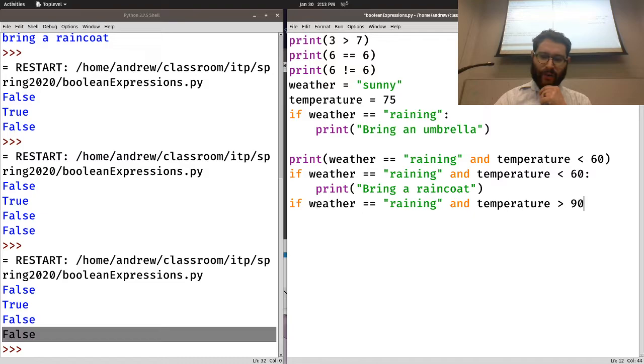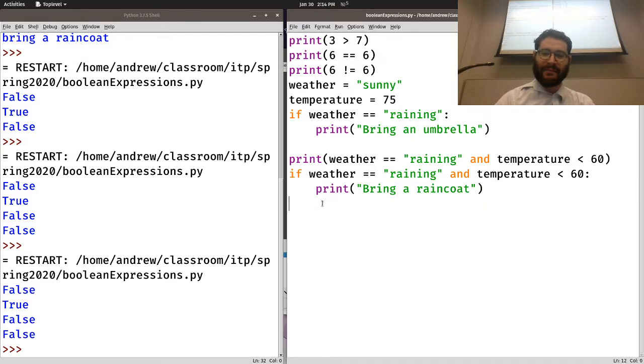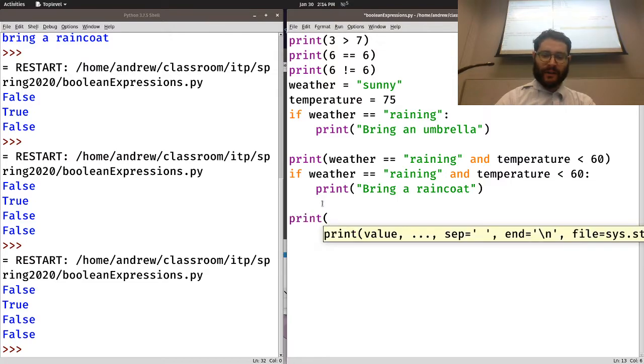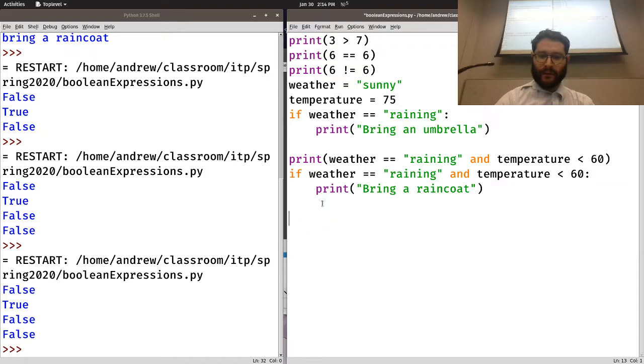I'm trying to think of something else. What other factor can I add? What other kind of decision? Wind. The month? Maybe, but I'm just trying to think of a good example for three and statements, but might as well not stretch it. So I'm going to go a bit abstract over here. So here we go.